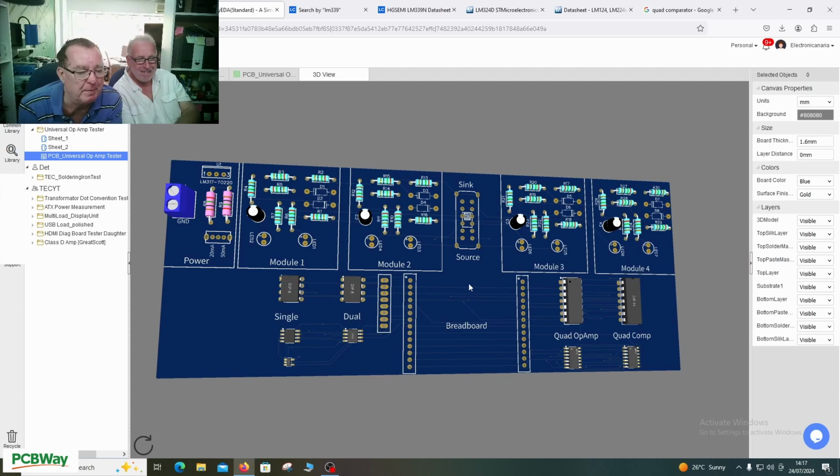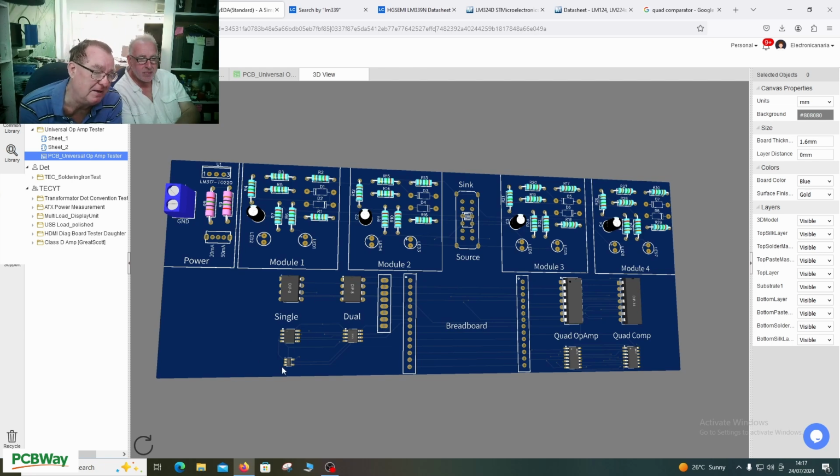Guys, just before we have the burgers and beer, we've put the silk screening on. So we can now see this is the power module. The switch is marked 20 milliamp or 50 milliamp. These four modules have our red and green LEDs, so this indicates what's happening with the op amps inside the chips, 1, 2, 3 or 4 of them. The switch can be set to sync or source current, as I described earlier in the video, so we have that done. And then these are the test areas.